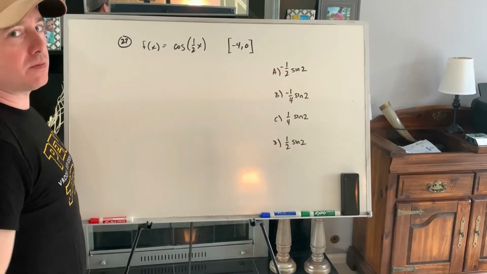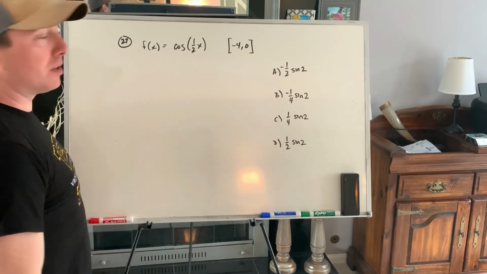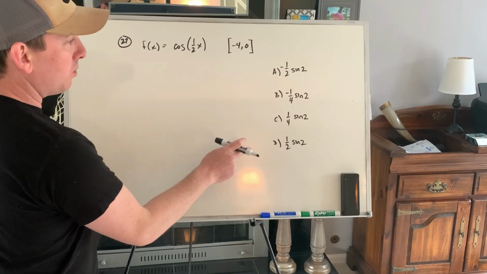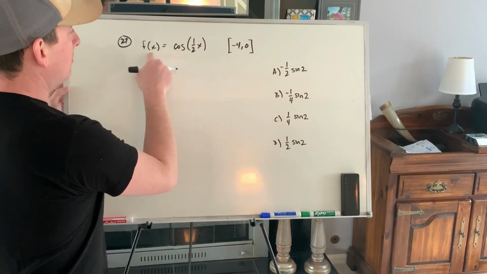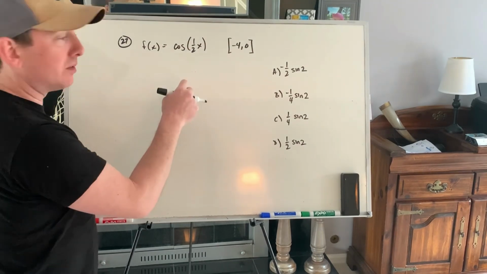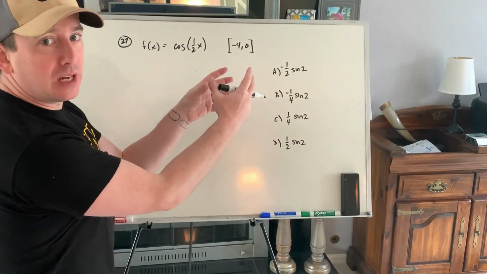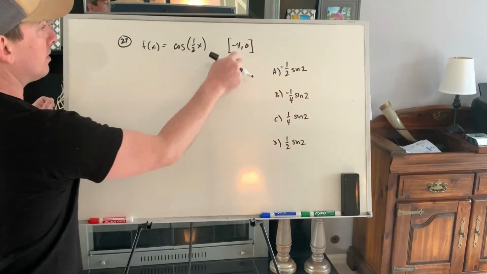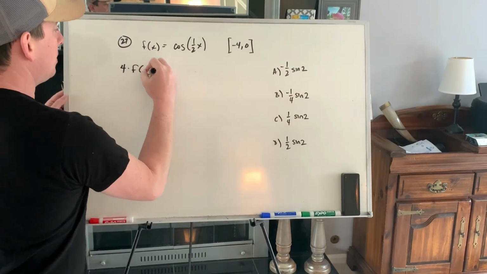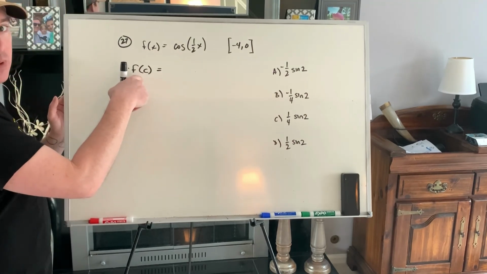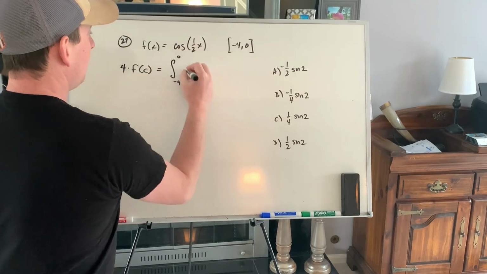Now, only one of you asked for help on 27, which means I know most of you either used your calculator or you skipped this one, because this one gets wonky in the end here. It's straightforward in the beginning though. We want to find the average value of this function over this interval. So remember how I think of this. We have the area of a rectangle that is equal to the area under the curve over the same interval. So if the rectangle is 4 units wide and f of c units high, f of c being the average value that we're solving for in the end, let's set that equal to this integral.